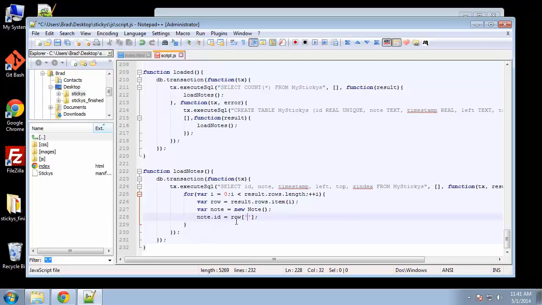Alright, so the ID, and then we can set the note.text. We can set that to row.note. Alright, and then the timestamp, note.timestamp will be equal to row.timestamp.